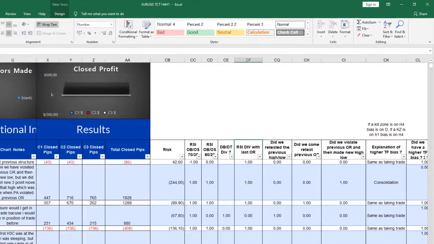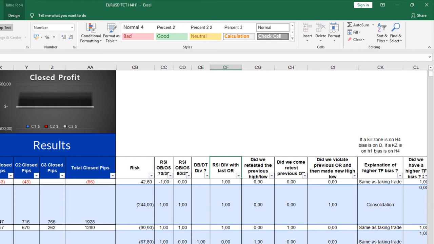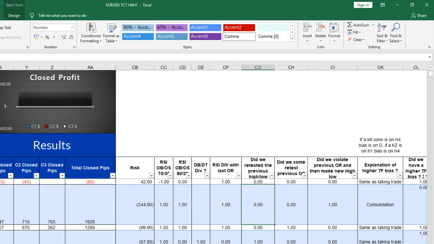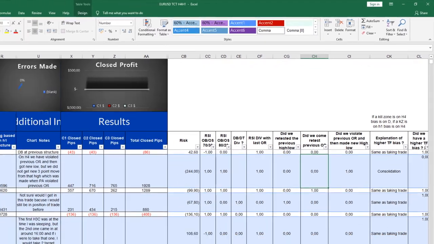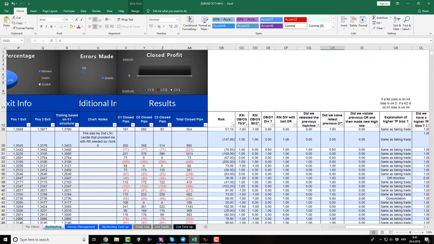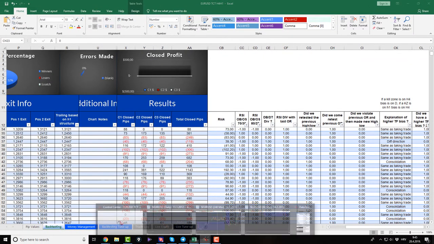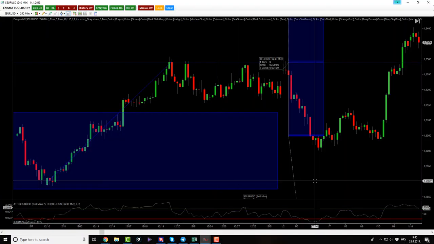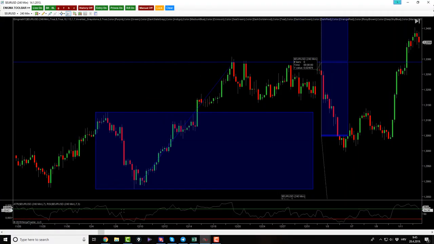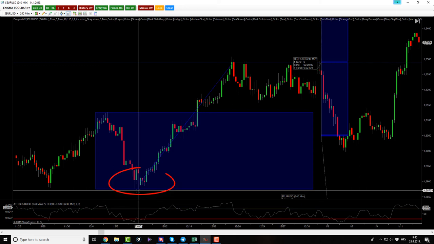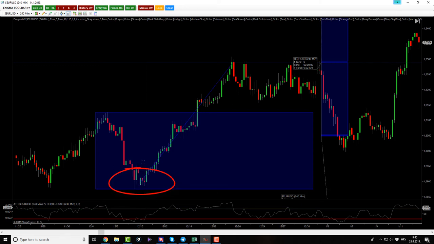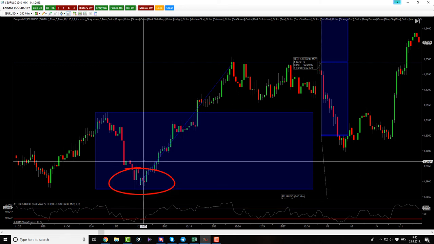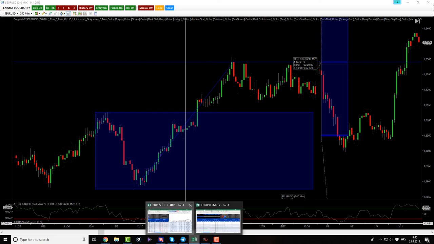Here you can see, to see if we retested our previous high, will all of my trades be profitable if I take these signals that come after it? Also, did we retest our previous outside return? Did the price action come all the way down into a pullback to retest our previous outside return? That would be true if the price action comes all the way down to retest the lowest low of this return, okay? Or in case we are in a bearish trend, the highest high. That's one thing that I'm noting down.